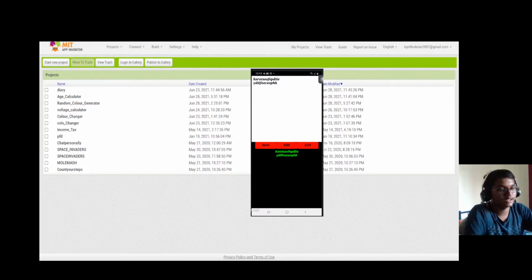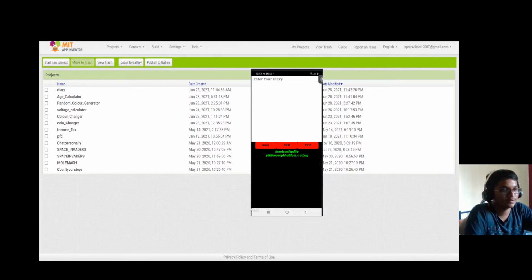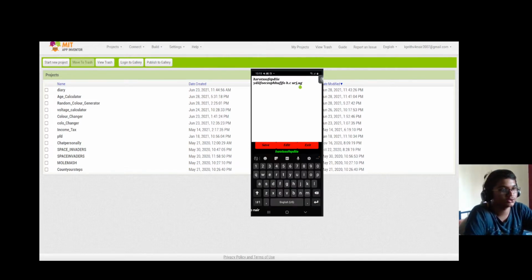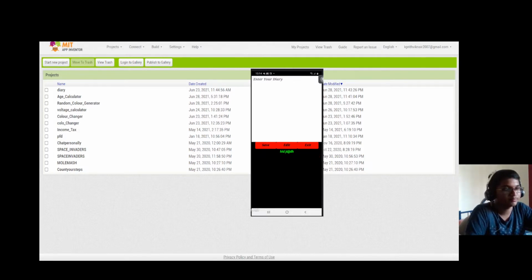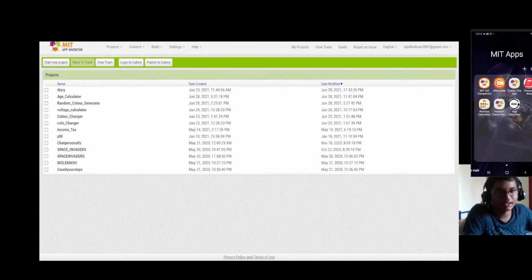if I click on edit, we can edit it, and if we click on save, it will be saved down here, and we can do it in multi-line also. We can write in multi-line also. So hi guys, and if we save it, it will be saved. And if we just write something like this and click on save, it will save another thing and the whole thing will be gone. And now if we click on exit, it will be exited. So this is the app which we are going to create today.